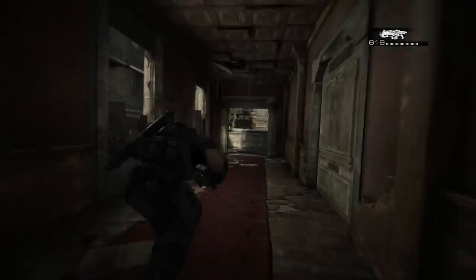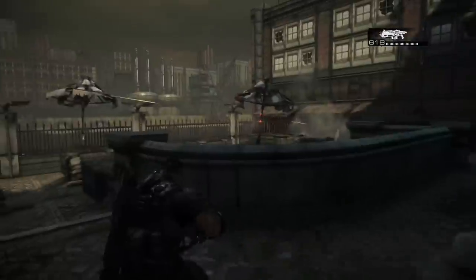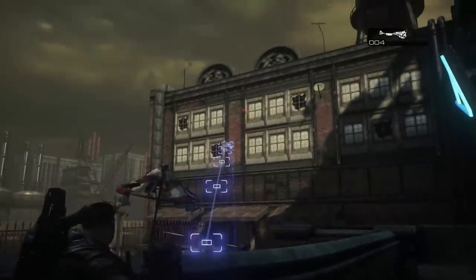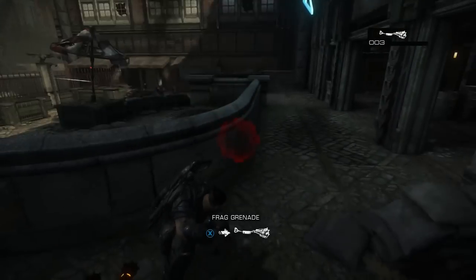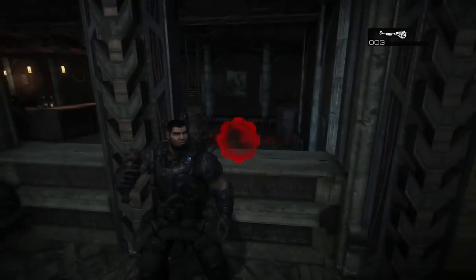Emergency hole. I'm like crossing the way. I'm gonna throw a frag in there. I got them all pinned down right at the emergency hole. Oh, I got flanked! I'm getting out of here. Getting out of here.